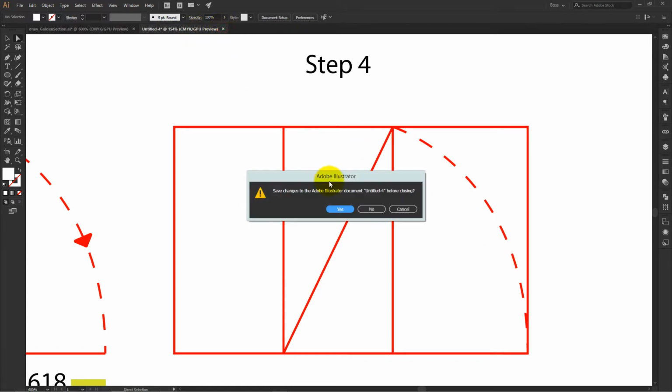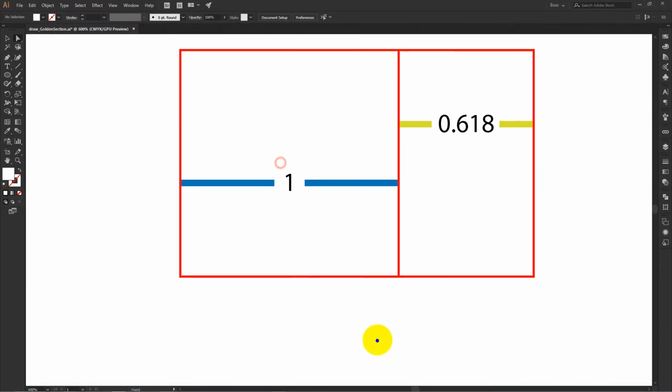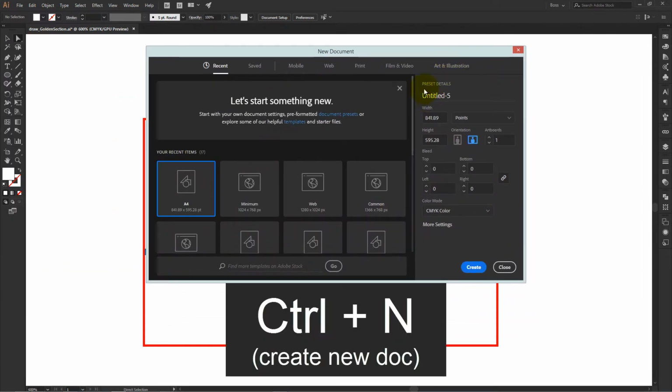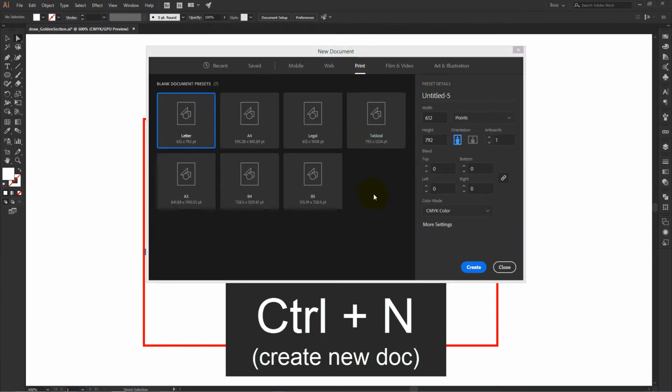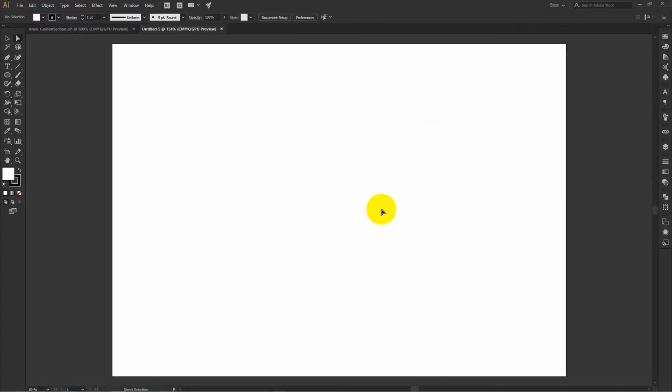The second way is to use Illustrator, knowing that we have these numbers to play around with. All we have to do is key in the numbers, and then we can create this square and the rectangle. So I'm just going to start off by creating a new document, going to print, selecting A4 and the orientation, clicking OK, and this will be your artboard.